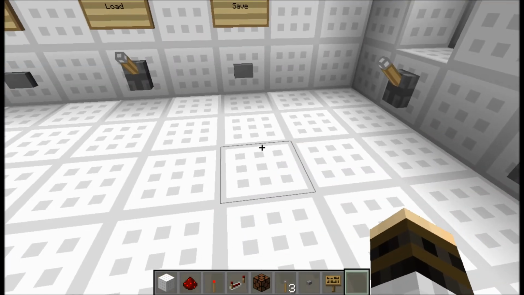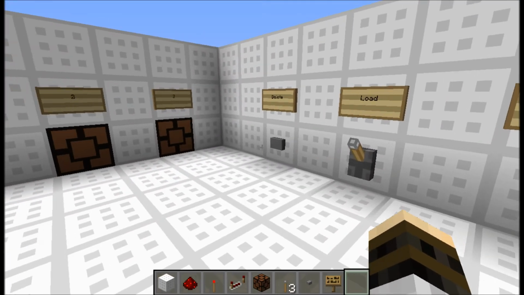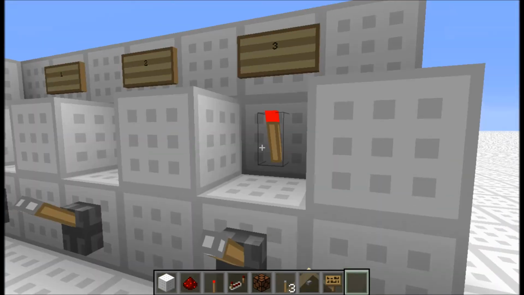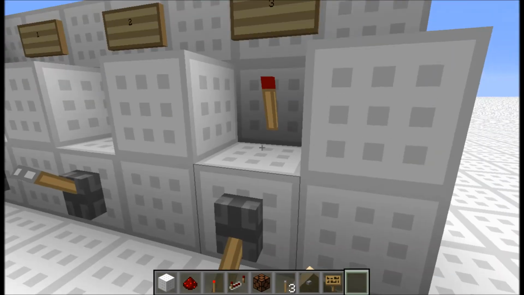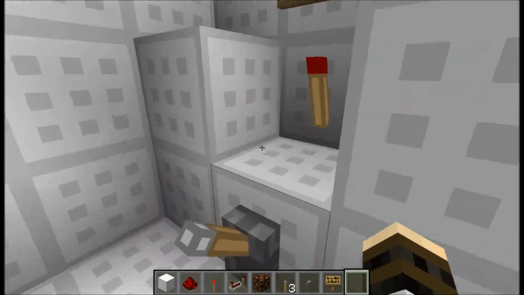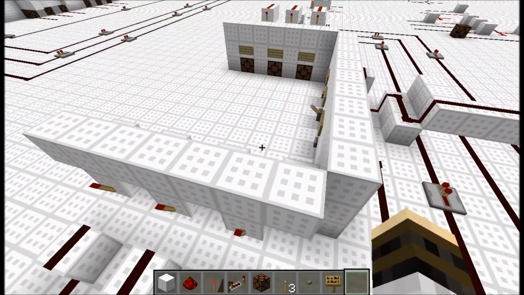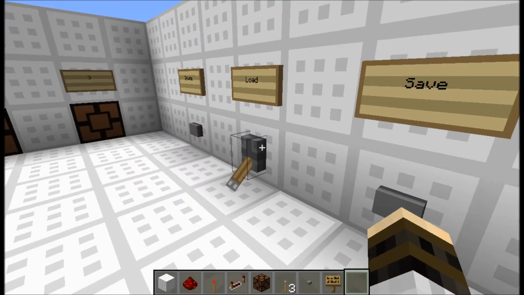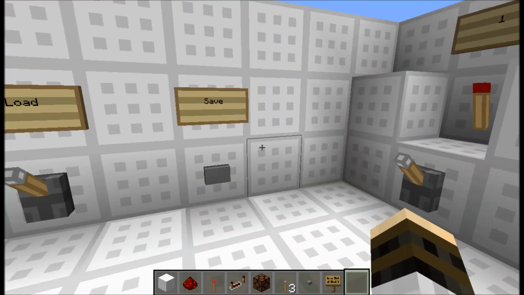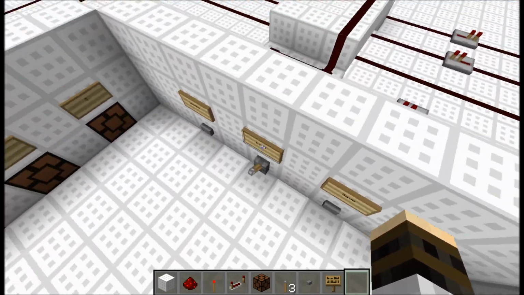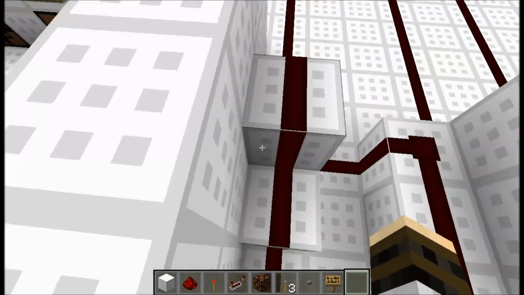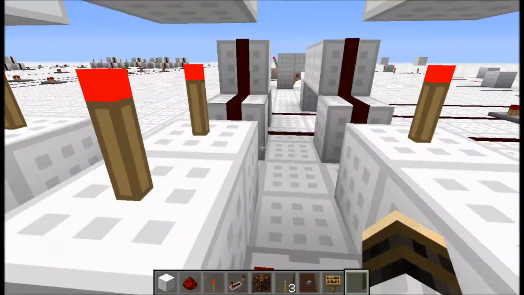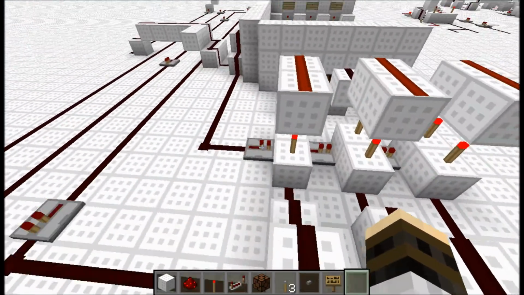So let's get started on my changes I made to this. As you can see, nice little torch telling you if it's on or off, like that. And it's pretty much the same as it was before. Let's see if anything's loaded in. Nope, nothing's loaded in. Except there's a few new things. There's the load option. What does the load option do? Well, the load option goes over, and as you can see, there's an AND gate, and it just makes it so that it's able to go through. But other than that, it's pretty much the same.